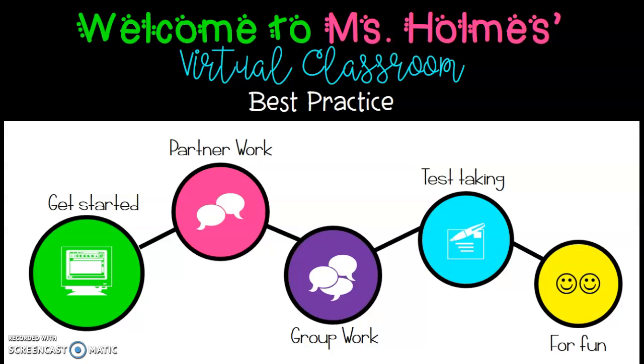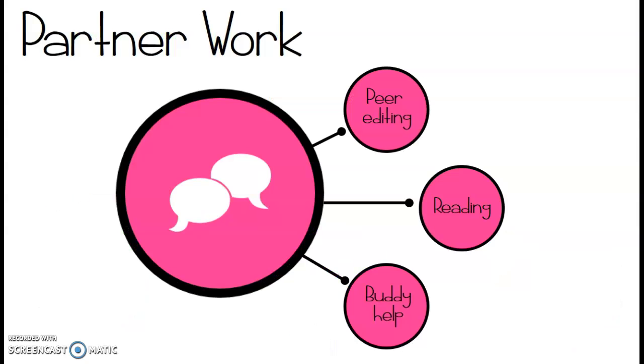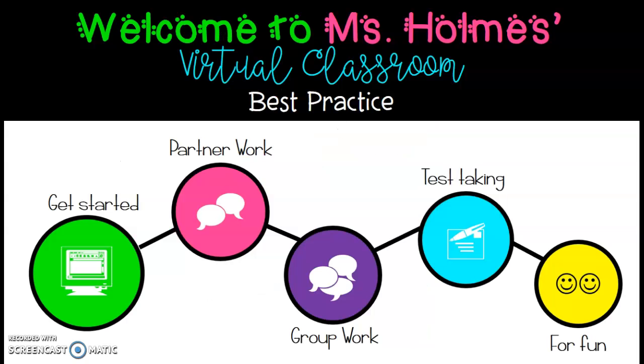Partner work has been an example. I've used it for reading. So instead of being in the classroom for shoulder-to-shoulder reading, I send my students into the breakout room and they're there with their books and they are reading with their buddy. I've also used it for buddy help. If they are working on an assignment and they would like to work together in partners, I send them into the breakout room to do so.